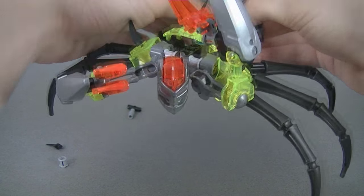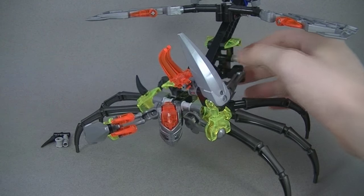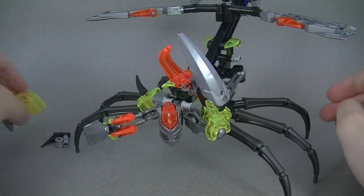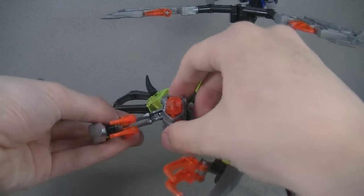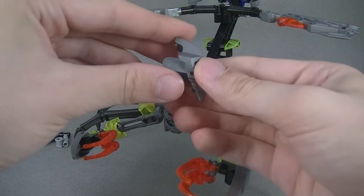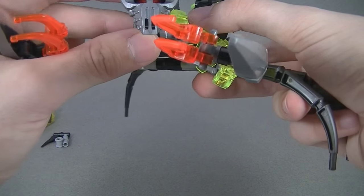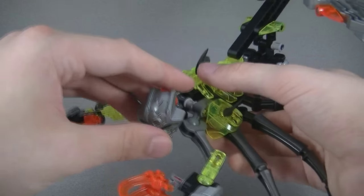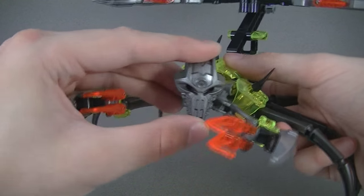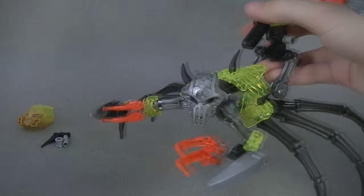Oh no. I put the mask off somewhere. It's not on the desk anymore. Hold on a second. It's over here on this table, off to the side. Okay. Then, last but not least, we give him this mask here. I believe that's the same mask as Skullbasher. Is it a different color? I don't think so, actually. It's just exactly the same mask. Oh well. But yeah, there you go.